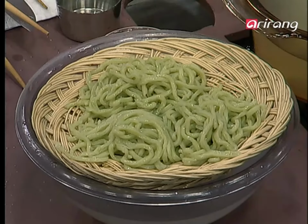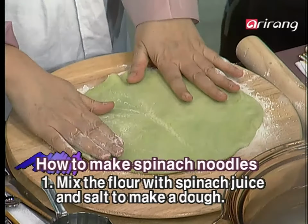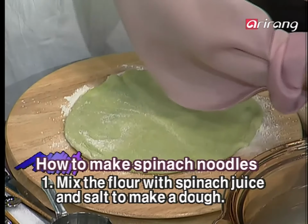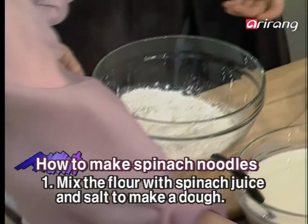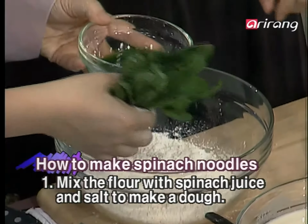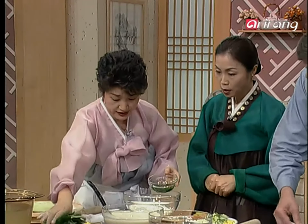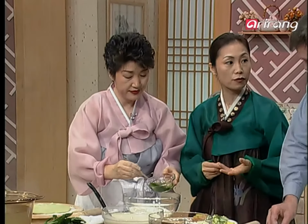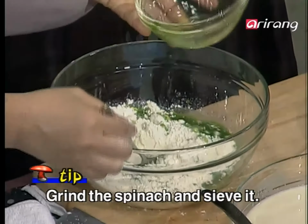So noodles are already all done. The next step is going to be fun. Mrs. Han will show us how to make this spinach homemade noodles. Here is the flour. Usually we make white noodles, but today we grind spinach to make spinach liquid and make colored noodles. So you can of course use just plain flour and water, just regular wheat flour noodles. But today for the color and slight flavor, we put the spinach liquid here.